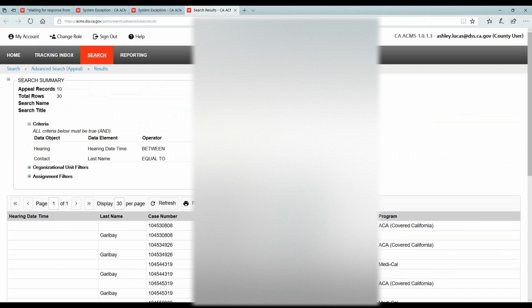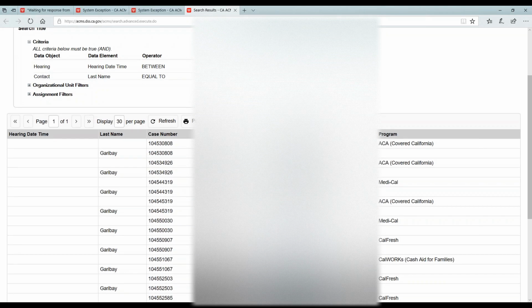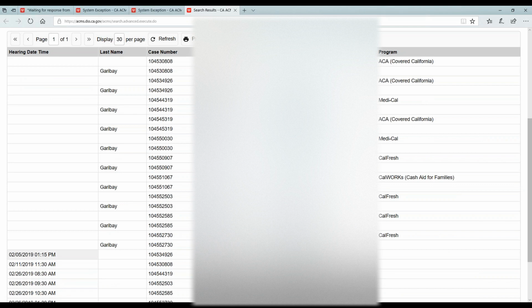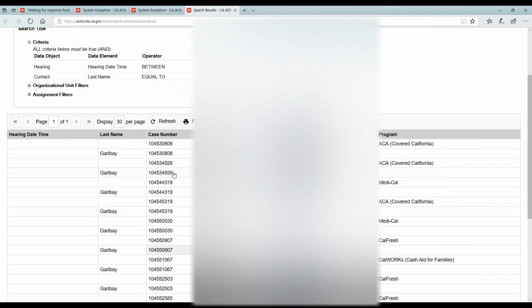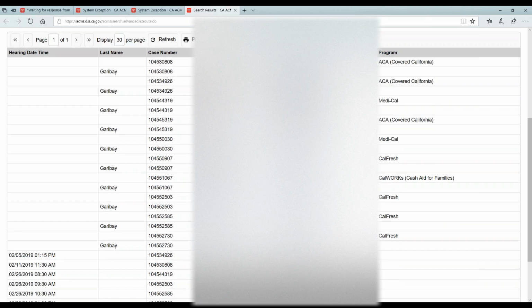And then down here, you're going to see these are the hearing date and time. So this is one of those ones that we're going to want to transfer into Excel and make it look really pretty so that the date matches up with the case numbers. So again, with this one, I would transfer it into Excel so we can make it look really, really nice. But there you go. I hope that answers your question. Does that help?